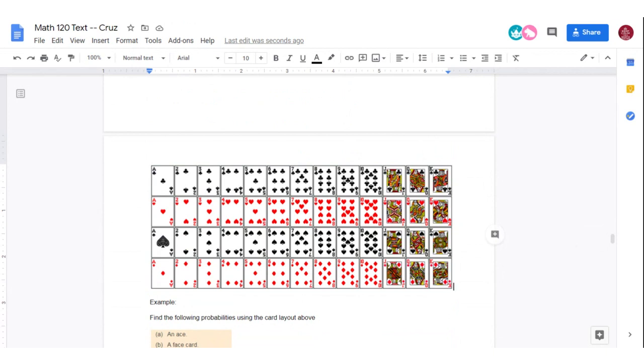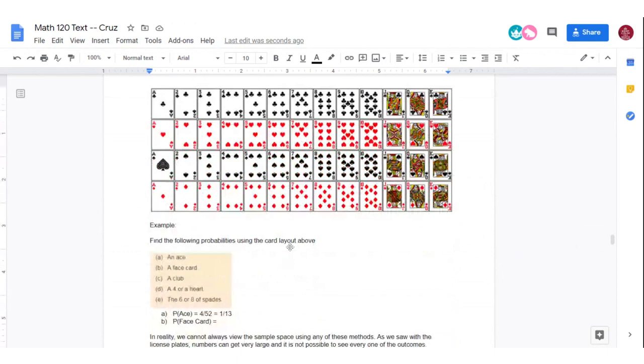Again, it's not always necessary that you actually be able to see them and count them individually, because that's what we're going to see about the counting methods. The counting methods are a way to just tell us the number, because we don't necessarily need to be able to see exactly what they are. We just need to know how many there are. So how many face cards are there? 12. Am I right on that? Correct.